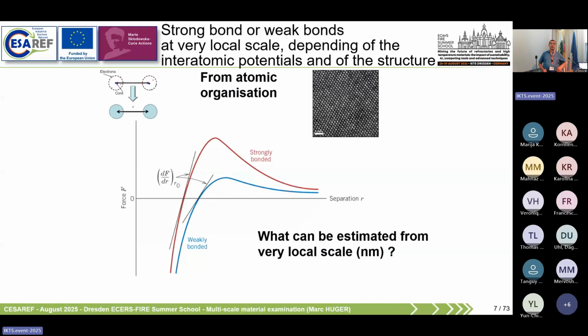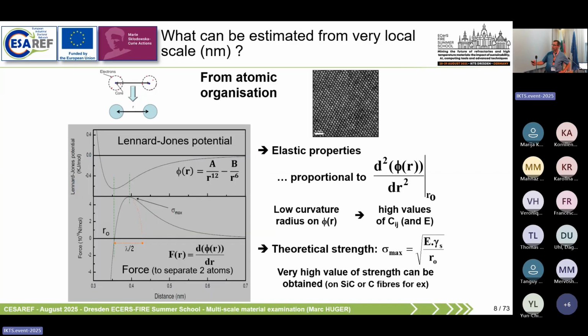And again, this is linked to the atomic potential, and of course there is a strong link between the atomic potential and especially the Young's modulus, because the Young's modulus is directly linked to the second derivative of the interatomic potential. So if you want a high value of Young's modulus, you need to take care about the atoms you put in your system in order to increase it. Maybe a high value of Young's modulus is not a good target, but nevertheless you have to play the game with the different species in the Mendeleev table, and play your game in the right area.